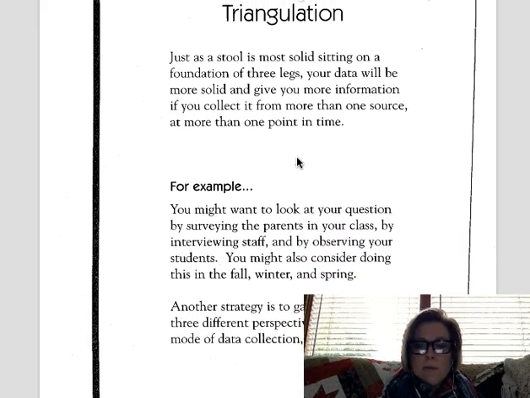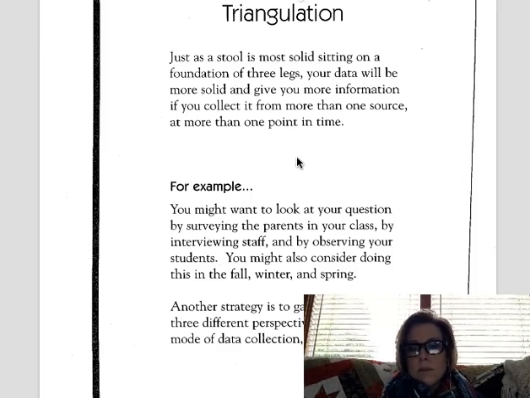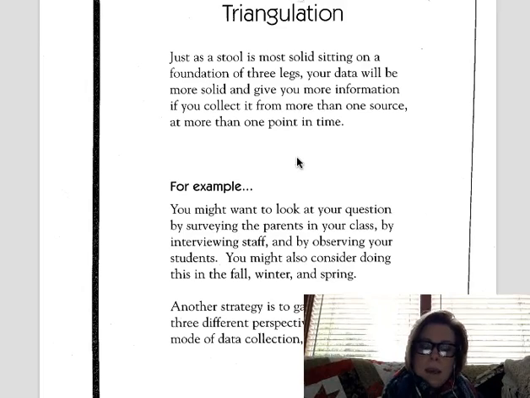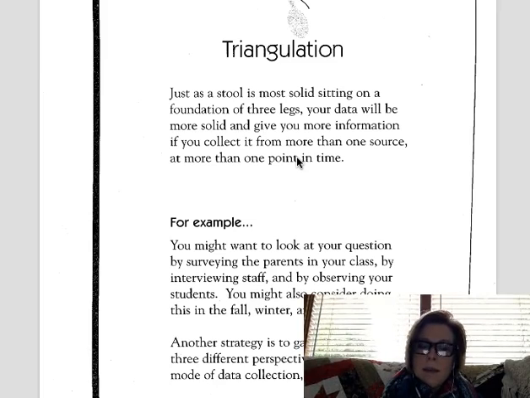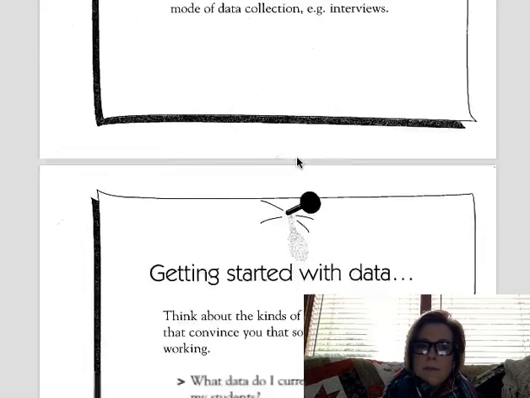So we're going to have 3 different data tools. One could be a pre-post measure, one could be a student survey, one could be classroom observations, but just be thinking about whatever change you make and what your plan will be to know the change was impactful. You'll have 3 different data tools.